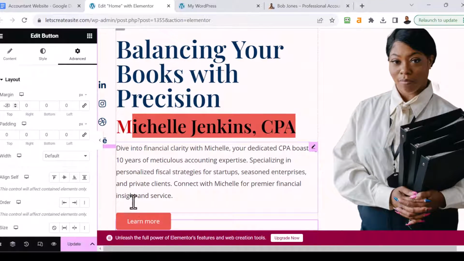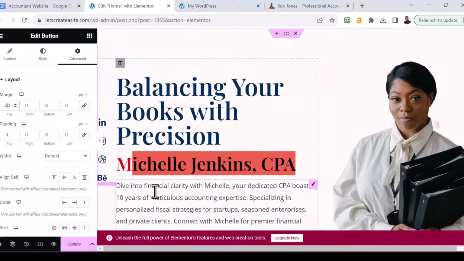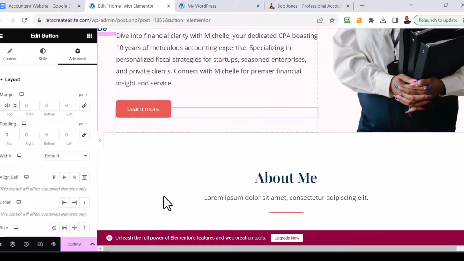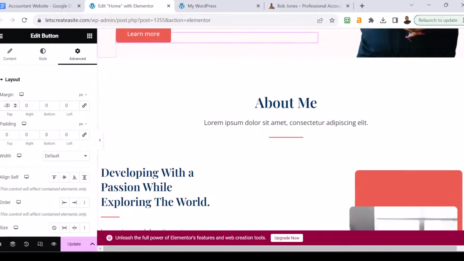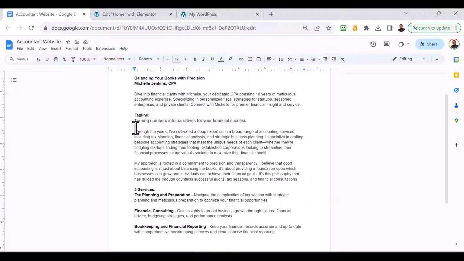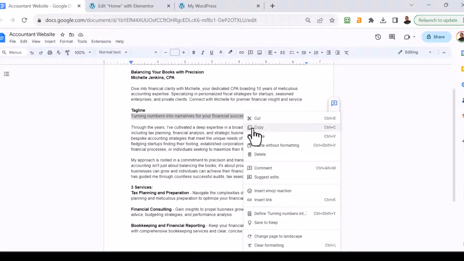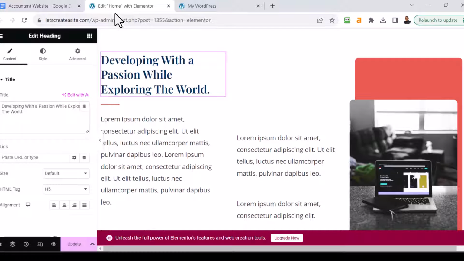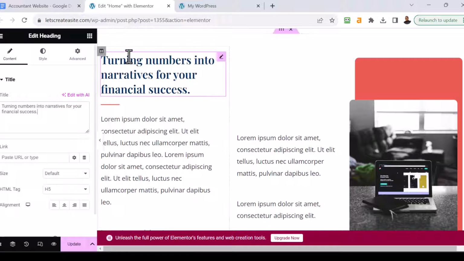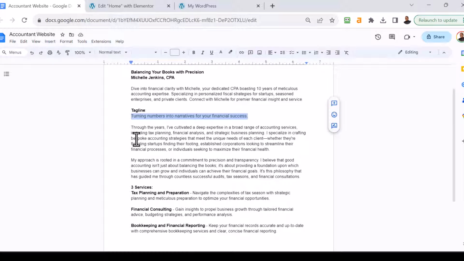All right, so we're already looking pretty neat with this design here. I'm going to continue along the page, and then I'm going to start changing out the About Me section. So I've jumped back over to my document, and I'm going to start copying the information over. So we have a tagline here, and so I'm going to replace that tagline with this information that's shown here. And then next we have about 2 paragraphs of text.